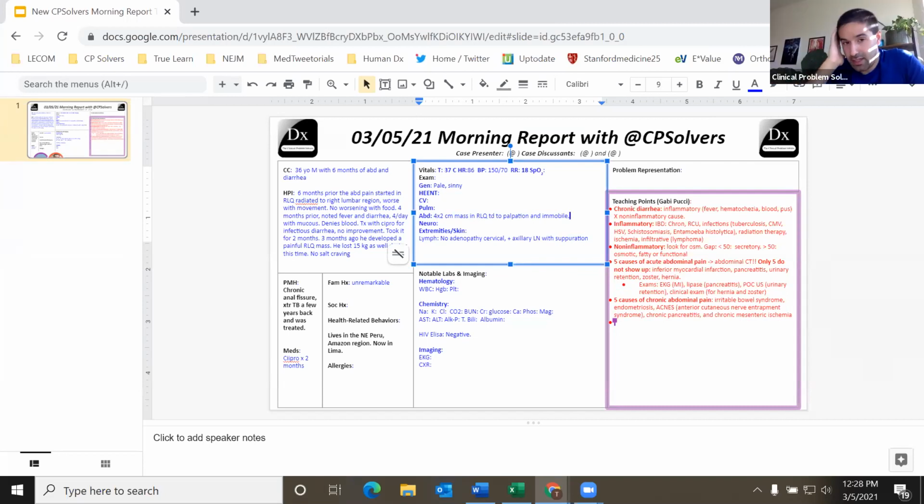So maybe I can tackle the rest of the HPI and the medical history, and then leave the exam for Reza to reflect on. And I think what we later learned was that the center of disease, which was initially a diffuse abdominal pain and diarrhea, takes a predilection for the right lower quadrant. And then I think most times when you think right lower quadrant, you really have to think about 3 things. Is it the cecum? Is it the appendix? Or is it the ileum?